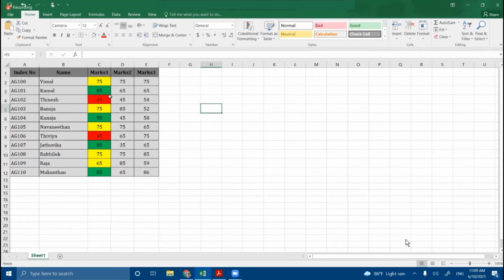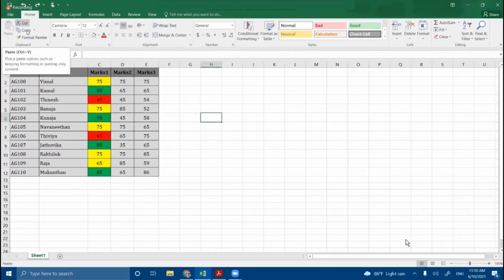Okay, so you can apply this rule to all other cells also. Right. And this one, these are the conditional formatting, and here under this area, cut, copy, paste.